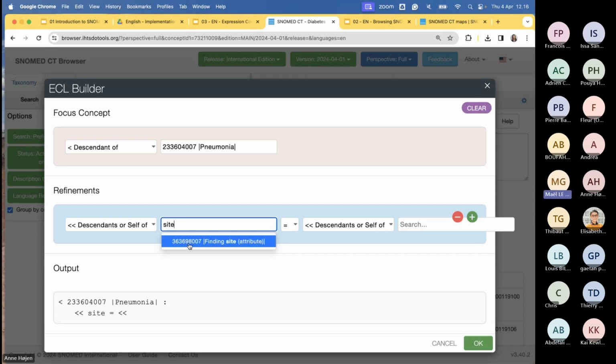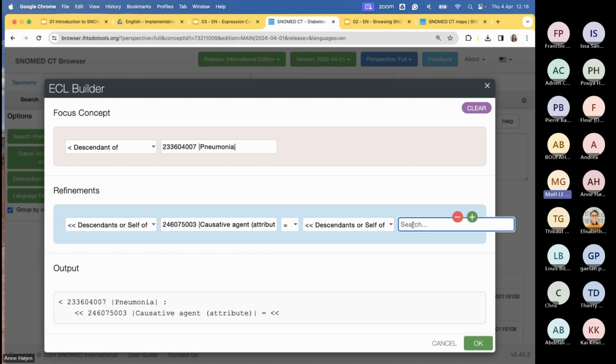But we could also refine it to say a pneumonia caused by some kind of bacteria. So I'll just search for bacteria.